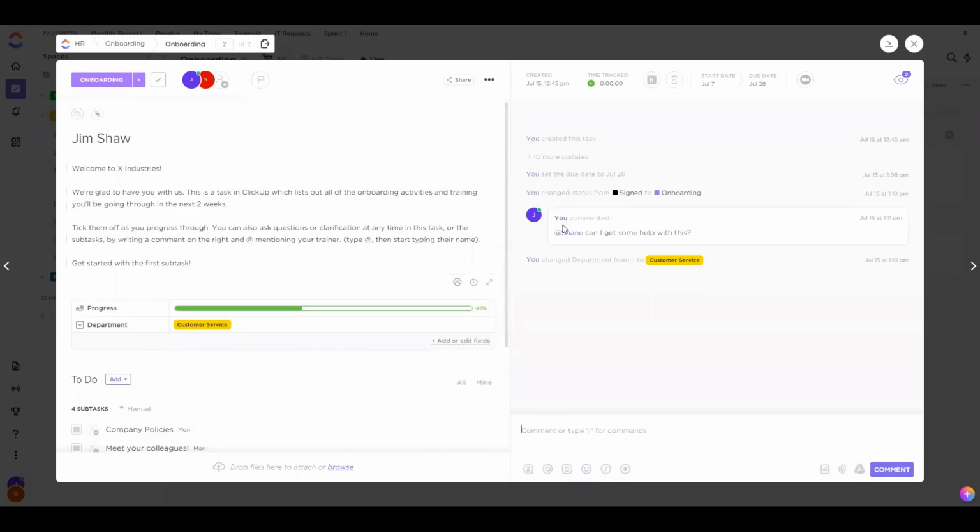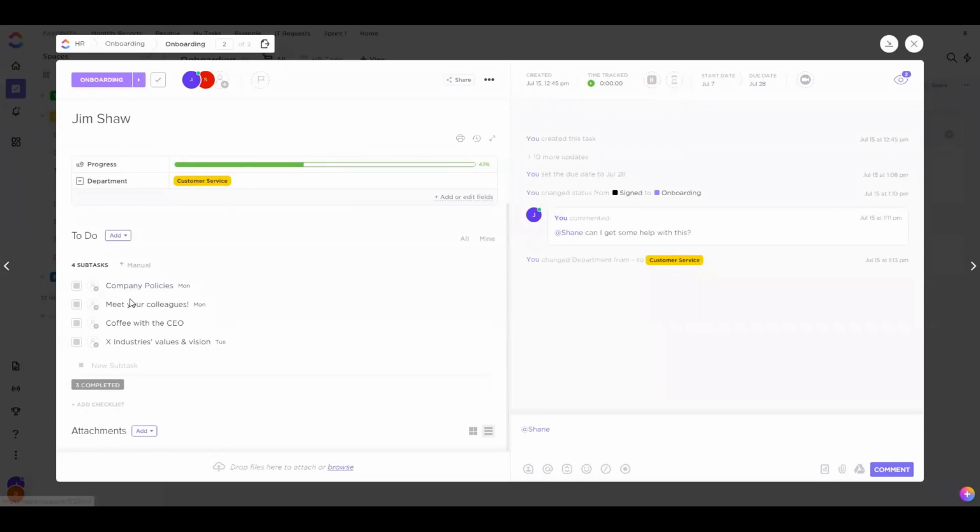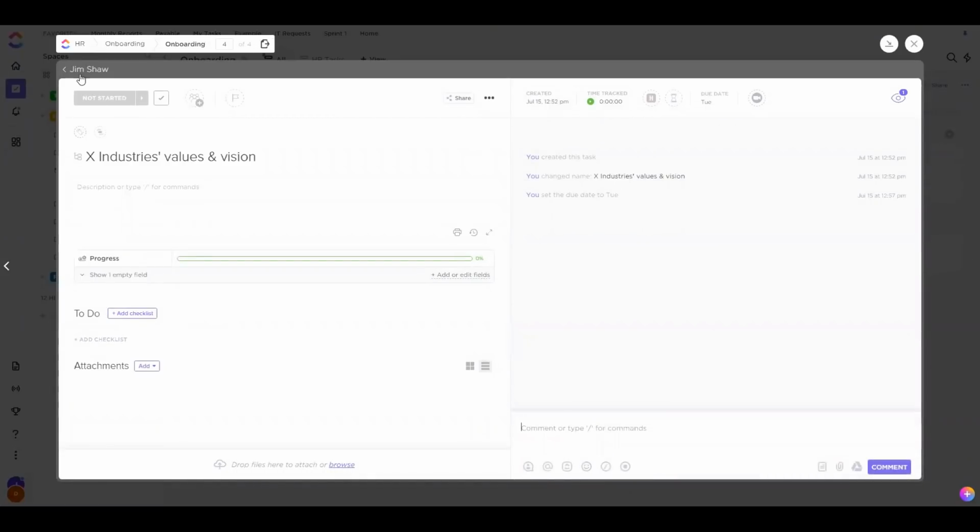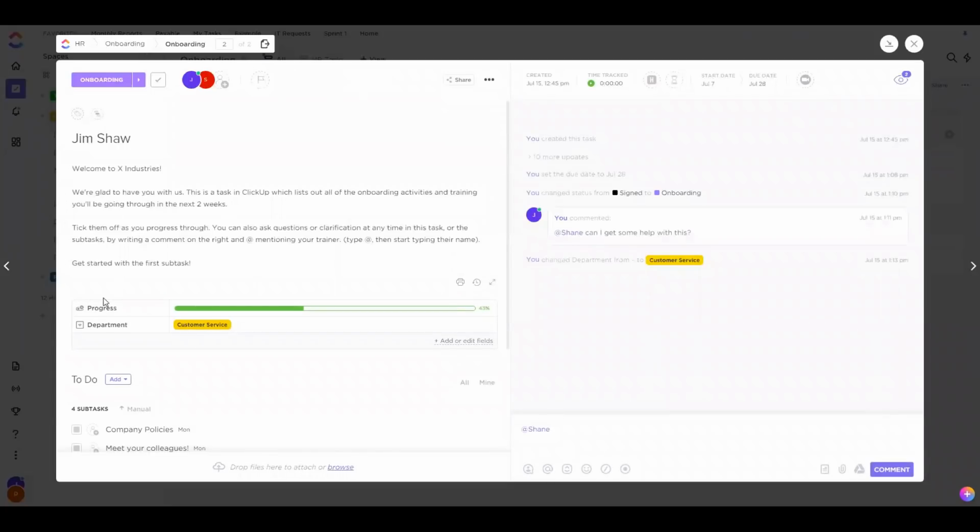So by training them to do this, they can put comments here, and their trainer is Shane. So I'll say, hey Shane, I've got a question about this, or what's the policy on XYZ? You can have a whole conversation over here. And that keeps it nice and compartmentalized. You've got all the conversations here, but also the trainers can see which task they're asking questions about. So they can instead ask a question on the subtask itself. And that way, your onboarding staff know that they've constantly got a place to contact people. They don't have to go find where they're supposed to contact people. It's right here, built into their training.